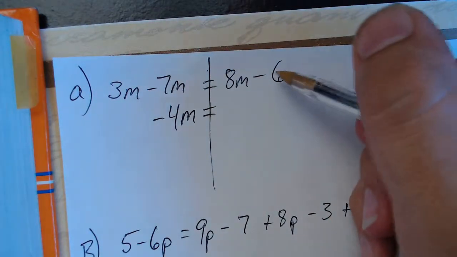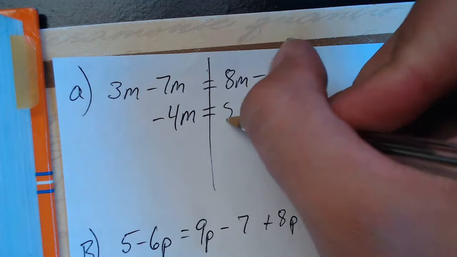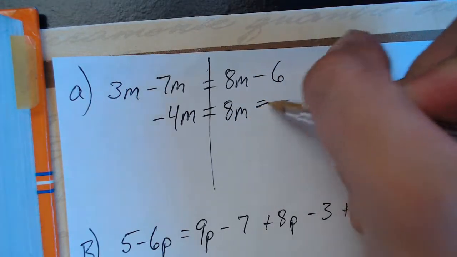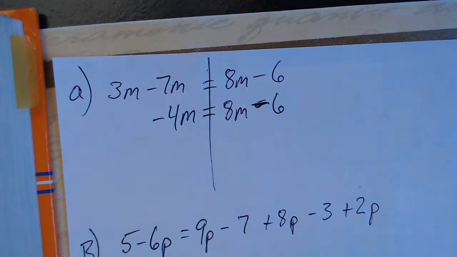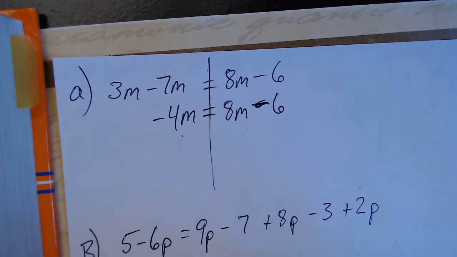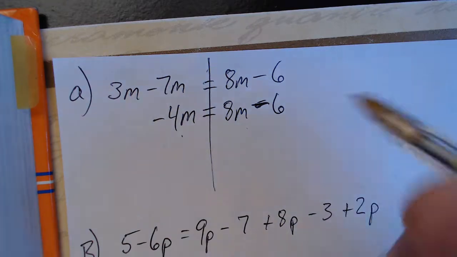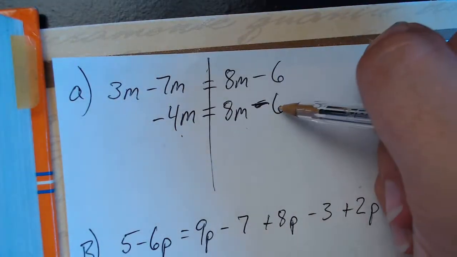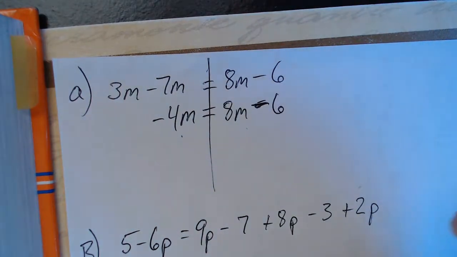Now on the right side of the equation, there are no like terms. There's nothing we can combine. So then we have 8m minus 6. From here, the addition to the extra step is, since we have multiple m's, we have to get all the m's on the same side. So we'll go ahead and move this m over here to the left side, because if we do that, then the 6 will be all by itself. The m's will be all on the same side. We have to move the least number of pieces that way.